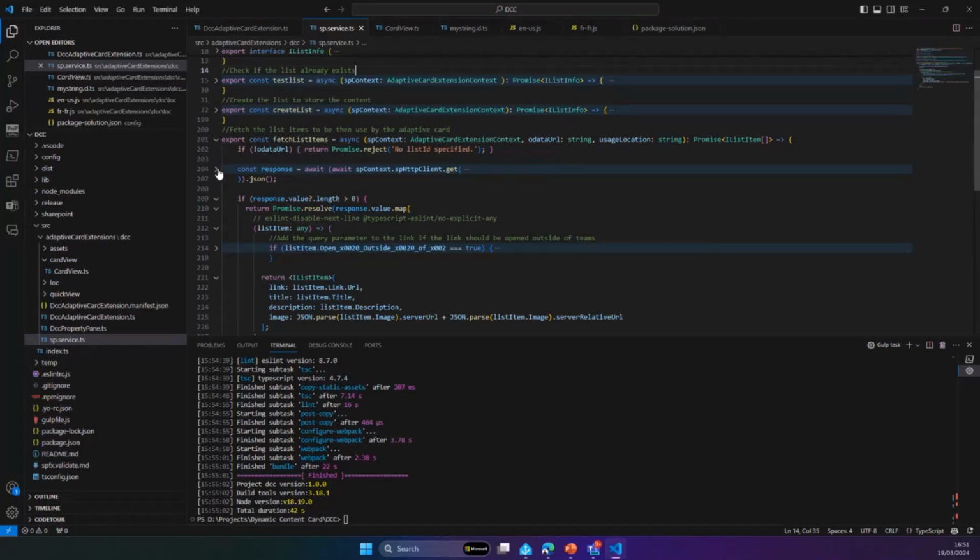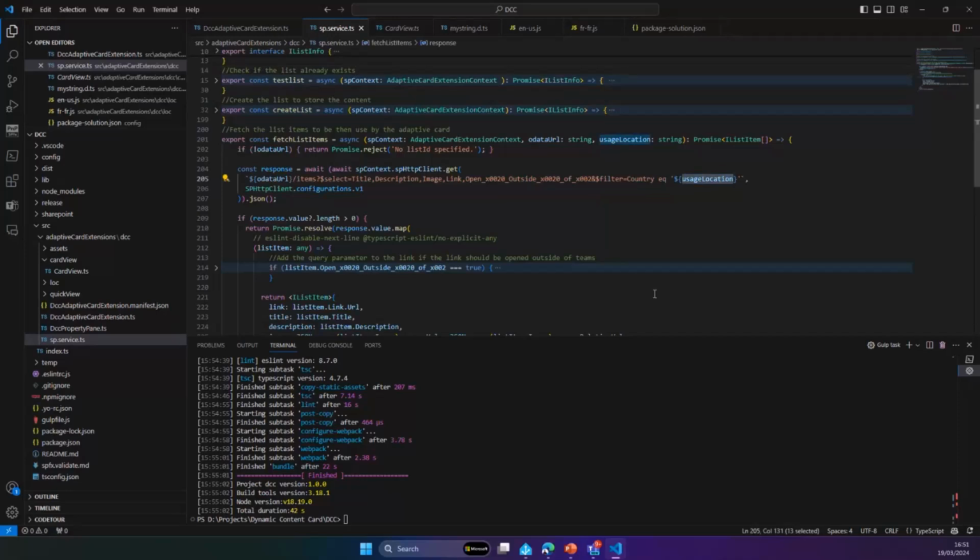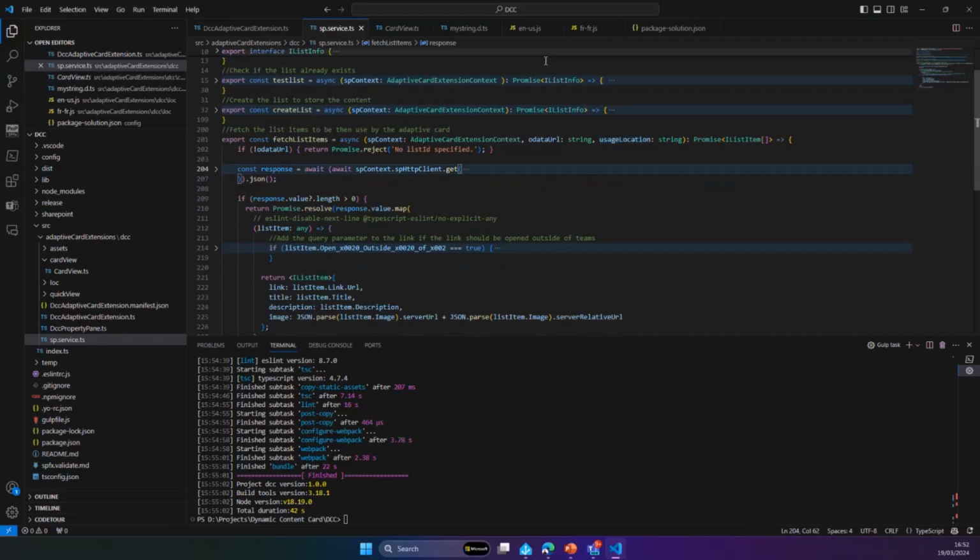We filter here on the usage location. Obviously, you can change anything you want. If you want to use another parameter that would make more sense, and so on. But out of the box, that's the default.